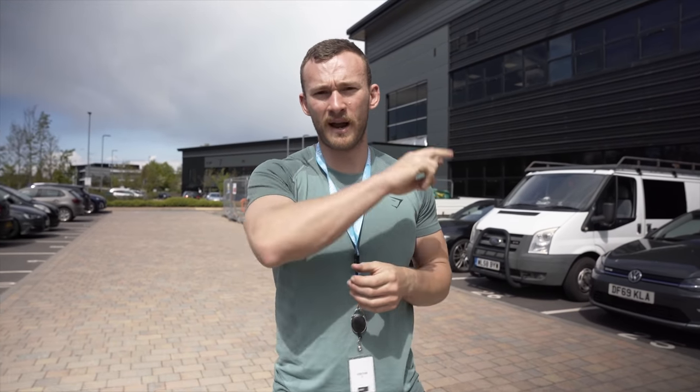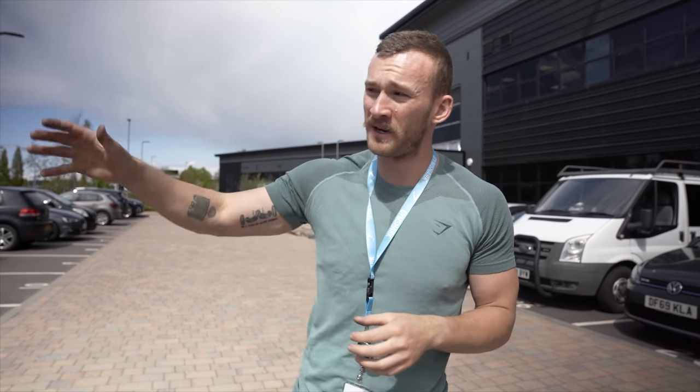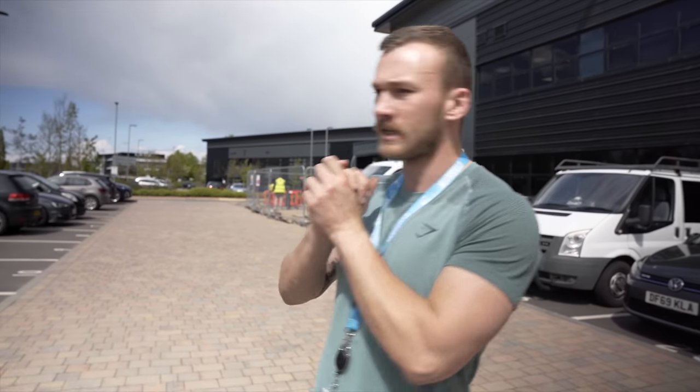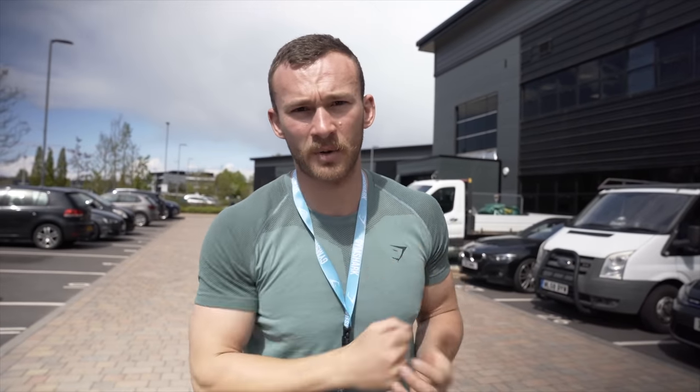Hello and we are back - second round of fitting, basically testing prototype number one of the tri-suit today, which is very very exciting. So I've got the turbo down, I've got the bike down just to check hip positioning, leg positioning, testing leg warmers and arm warmers as well. Basically just so I've got a complete tri-suit with everything available that I can strip off. Plan is for this tri-suit to be a little bit more robust and suited for the colder weather that you can get on extreme triathlons, and the best thing of all is it's going to be completely bespoke and fitted for my very non-triathlon-shaped body.